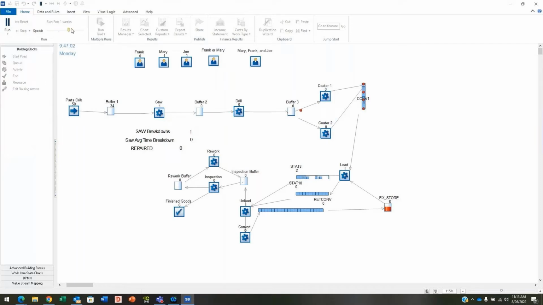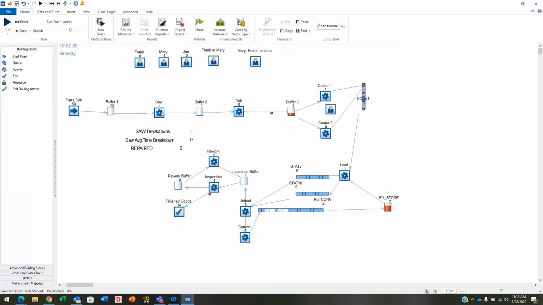We speed it back up, and you can see things are flowing faster. The time and the clock is speeding up. We're getting advancements. We're getting finished goods out, rework, inspection buffer. So I will stop the model at this moment to discuss things.